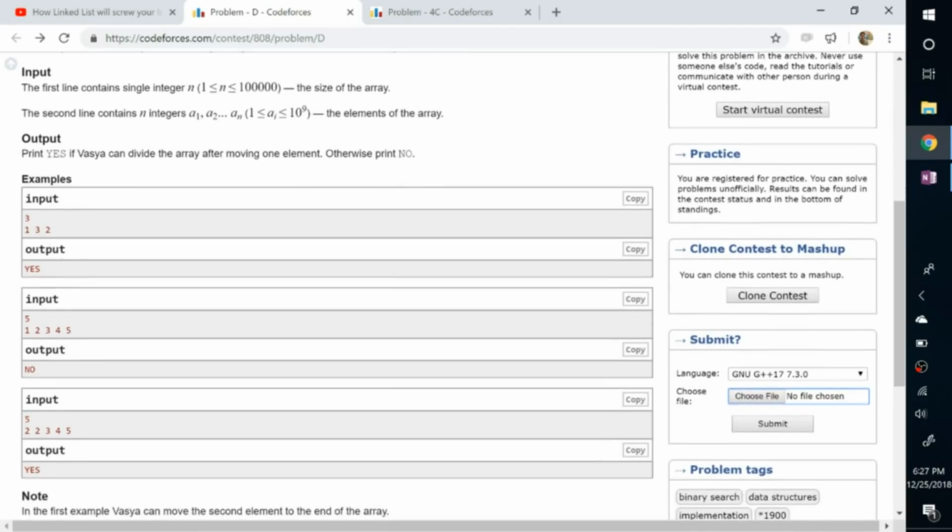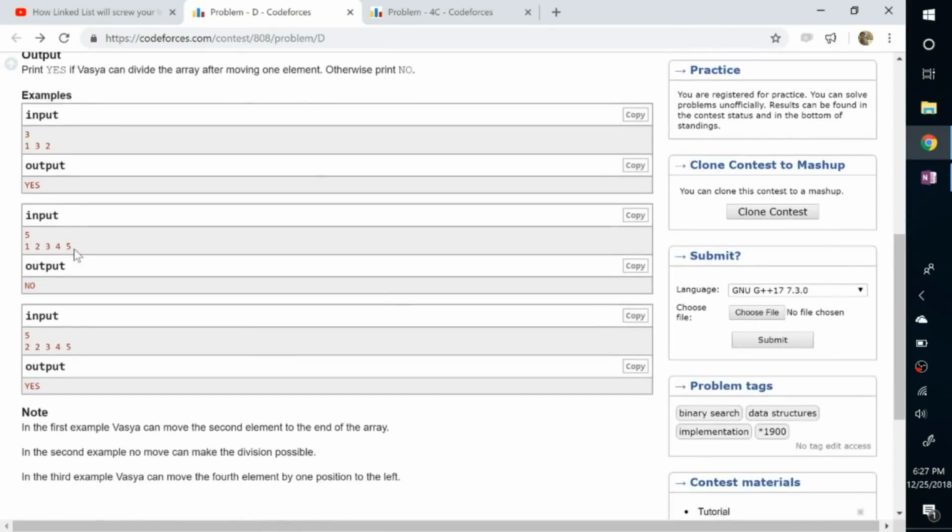So in this case, as you can see, we can't do anything. We can't divide the array into two parts, two consecutive parts, right? But if we delete 3 from here and put it after 2, the array becomes 1, 2, 3, and then 1, 2 can be the first part, and the other part, which will only contain 3, are exactly the partitions that we have created with equal sums.